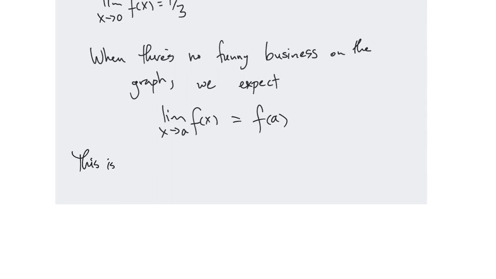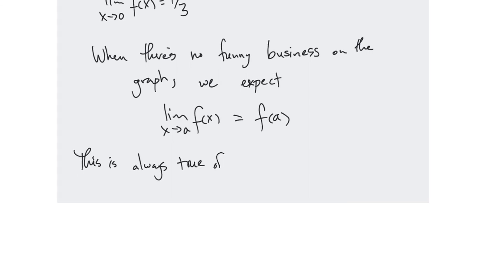And I can say, in particular, this is always true of polynomials. Because the graph of a polynomial never has one of those jumps in it, right? It just does some stuff, all right? We talked about function value on the first day. The graph of a polynomial, it just looks like this, maybe. It goes up and down, maybe. But it has no jumps in it, no empty circle, filled in circle, none of that stuff, all right?